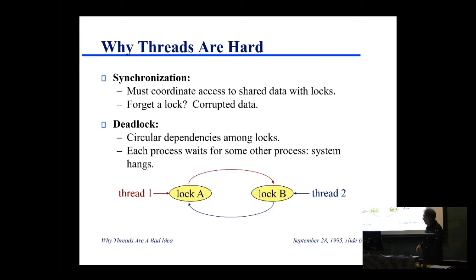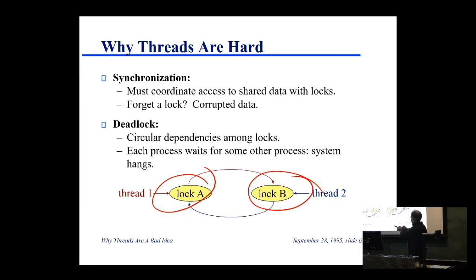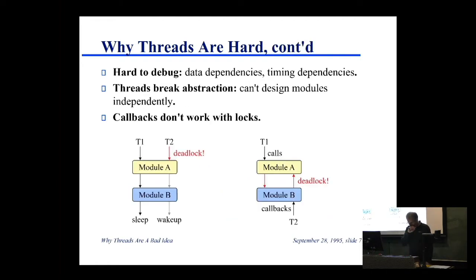Also, deadlock is challenging to deal with, where we potentially unexpectedly end up in the situation, and we all know this one, where thread 1 has one lock and thread 2 has the other lock, and they both require the other lock at the same time, and while they're waiting, they effectively hang forever because there's no thread that can make progress to release the lock that's in the circular loop. Okay, that's just last term.